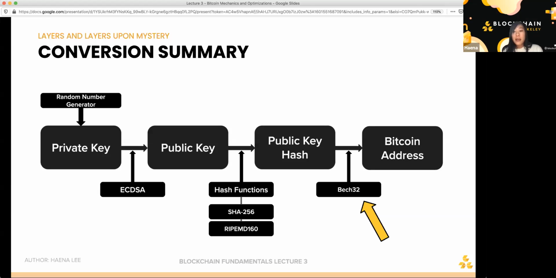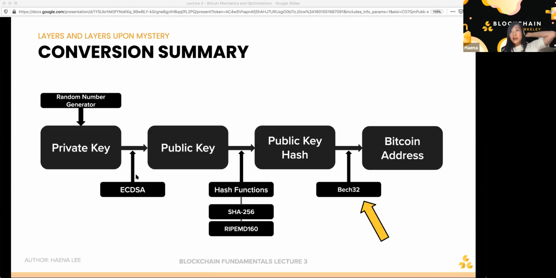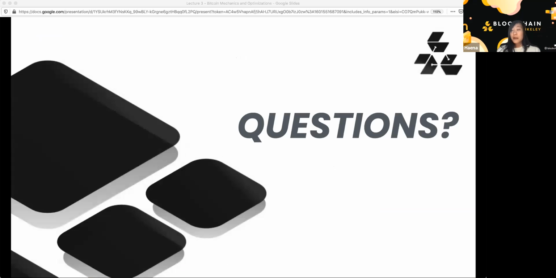And then with that unique public key hash, we'll create a Bech32 Bitcoin address. So some fun things to note about Bech32 is that it's a relatively new address format for Bitcoin users. It is definitely not the original address format, and Bech32 was implemented as a part of implementing SegWit as an upgrade to Bitcoin protocols. And why did they change the address format? Bech32 was considered more efficient for blocks compared to previous address formats. So exciting times we live in. Times of change.